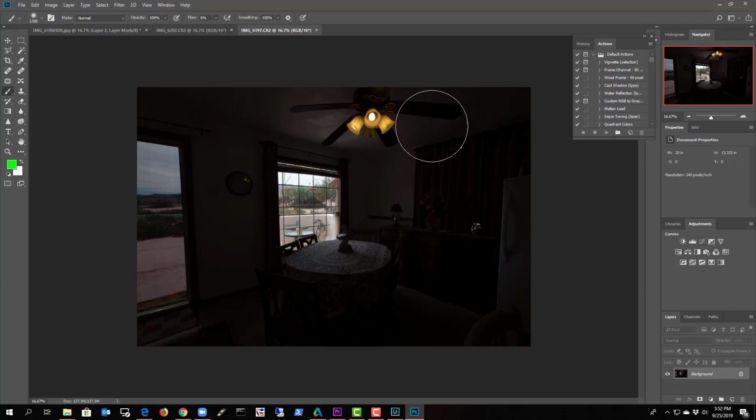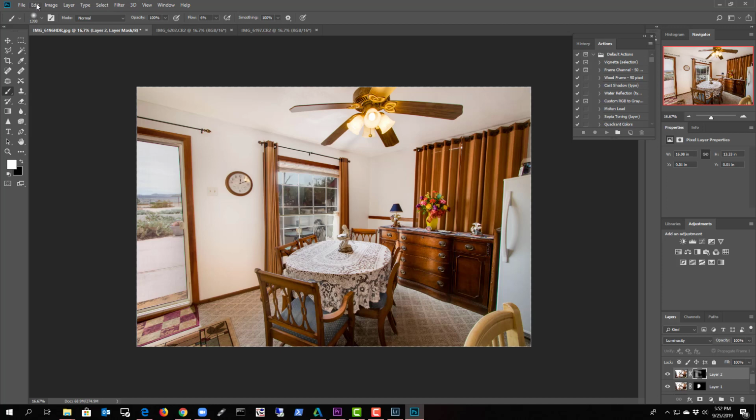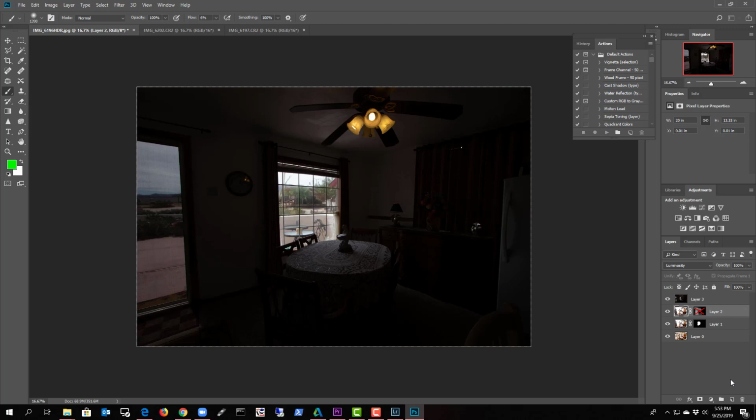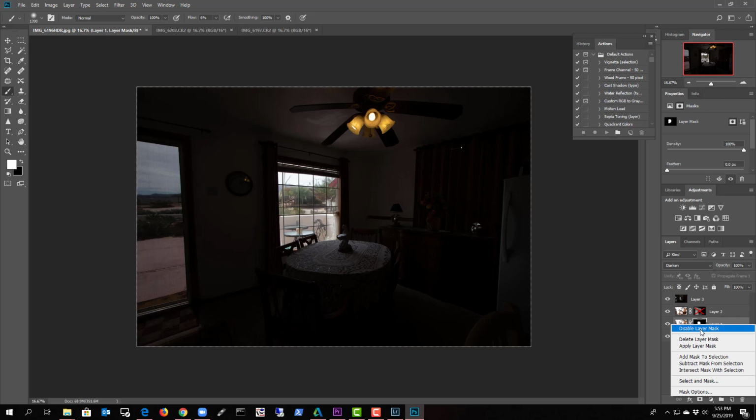And here we are. I'm going to select all, copy, go back to the original image, and I'm going to paste. Okay, I'm going to disable this layer mask for a moment. Actually, I'm going to bring all this back up. I don't want all this here. I'm going to try to get there so you can see all the layers. Okay, so I'm going to disable that and disable this layer mask.